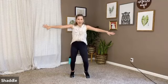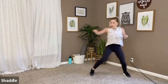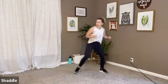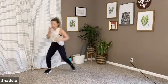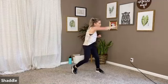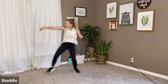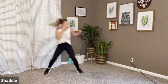Beautiful work. Okay, how you doing? Do you have some clearance? Like right to left? Okay, we did this before, but we went forward and back in this one. So I'm gonna go jab, jab, rotate. Jab, jab, rotate. Fast, fast, feet, let's hit it. Come on, jab, jab, turn. Jab, jab, turn. Keep it moving, keep it going. Looking good. Almost there, almost there.